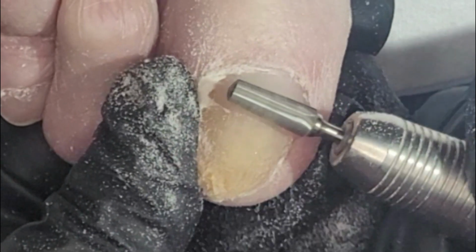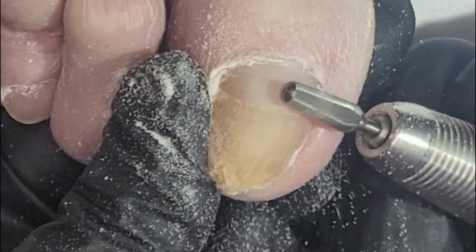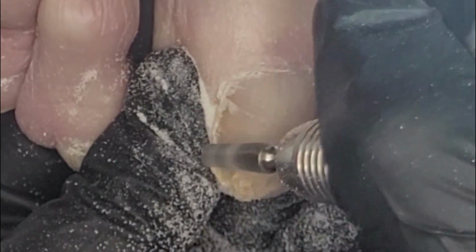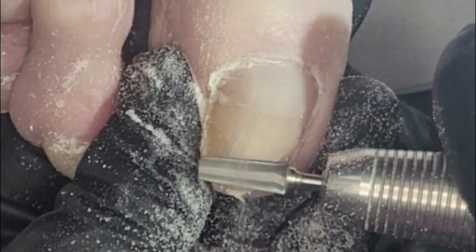So you might be thinking, like, Rachel, you didn't finish taking down the length. And yes, I know that. I don't always go for all the length right away, because sometimes it's easier to take off more of the length after they've soaked a little bit and after I've thinned them out a little bit.